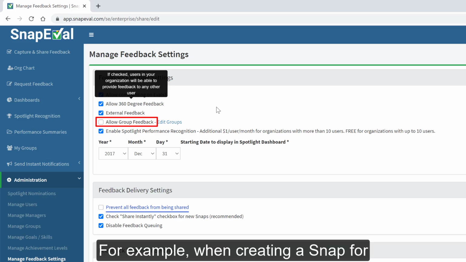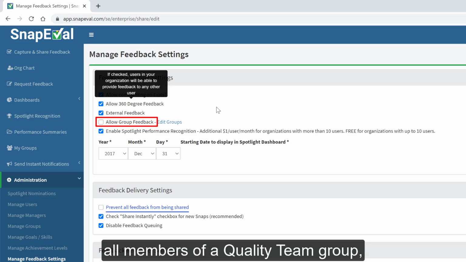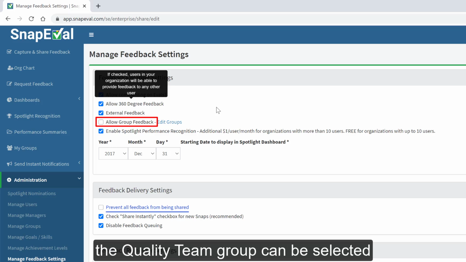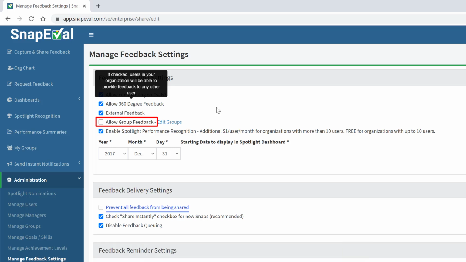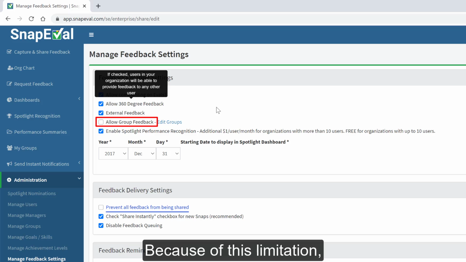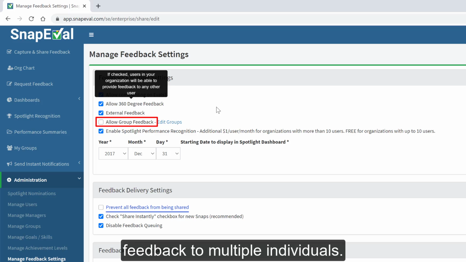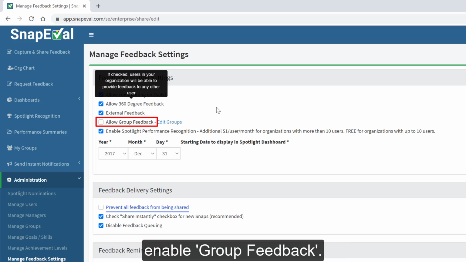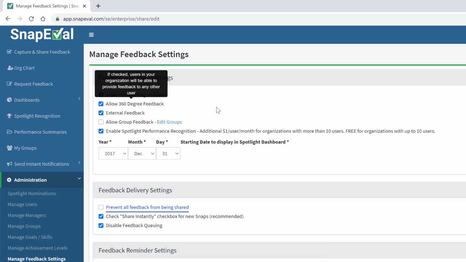For example, when creating a Snap for all members of a quality team group, only one of the group-level goals for the quality team group can be selected as the goal area for the Snap. Because of this limitation, most organizations use Snap cloning rather than group feedback to give the same feedback to multiple individuals. For this reason, we won't enable group feedback.